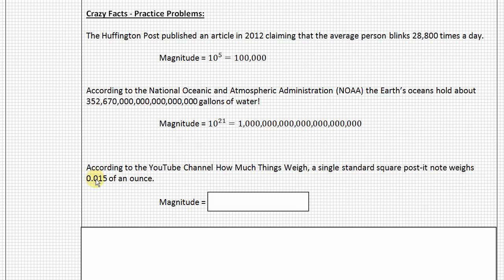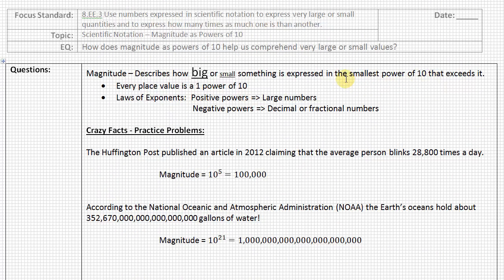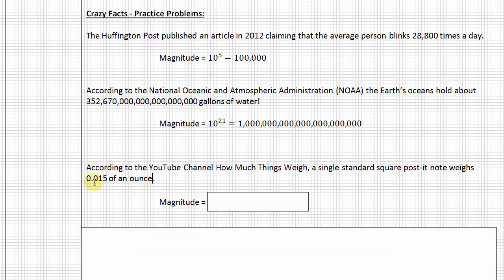And so, we have to look up here at our notes again and say, well, we're looking for a magnitude expressed in the smallest power of 10 that it exceeds. So this might be a little counterintuitive, but let's think a little more about place value. Here's our decimal point. The further to the right, the further behind our decimal point that we get, the smaller the value. And the closer we get, the greater. So I need to find where I can place a 1 behind the decimal point that is going to be the smallest power of 10 without going over it.